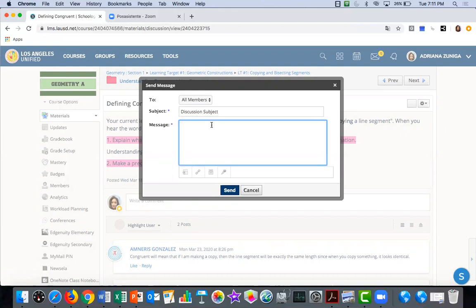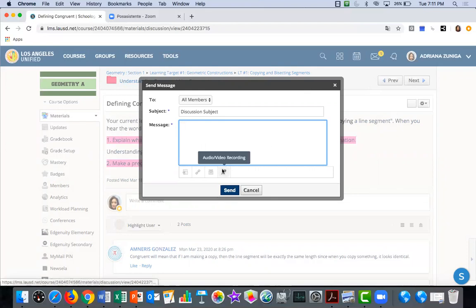And then you'd be able to type in a message, like a reminder: when you're here, please make sure that you're being respectful, or else you're not going to get credit. It's going to lock you out. You're not going to be able to move on.